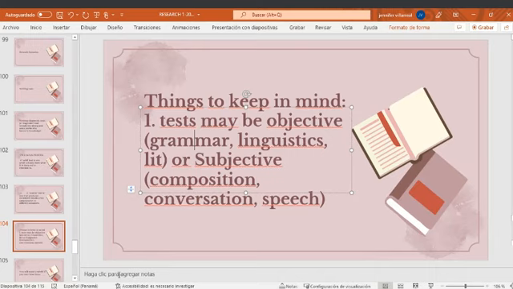Okay, Hasmina, are you in the paragraph section? Hasmina. Yes, I'm here, Professor. Are you in the paragraph section? So what do we test in a paragraph? Professor, did you say conversation or composition?